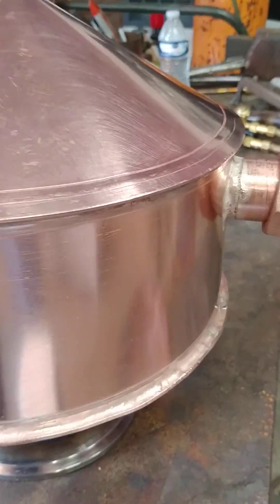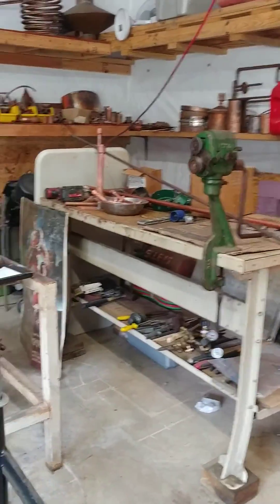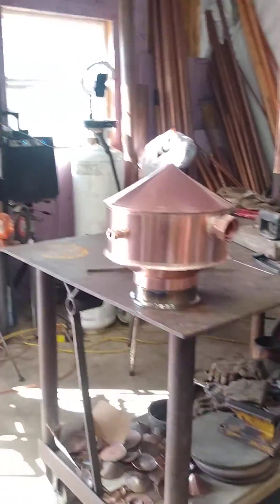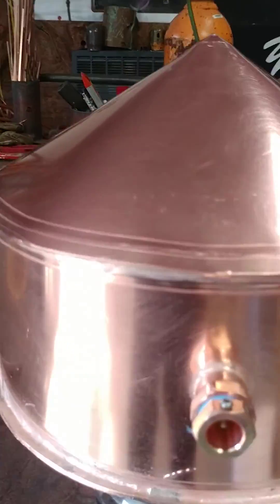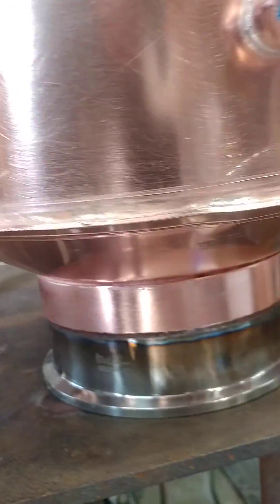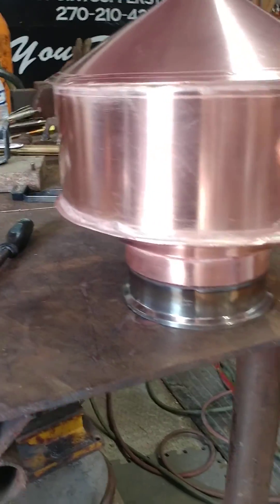As you can tell, I use a Pexto tool sitting right over there, and that puts a bead around my cone and the edges of my cans. It sort of gives me a guide — a nice circular guide — and that's where I know where to put the inside, and then I've got a wedge there that I can braze that copper into.